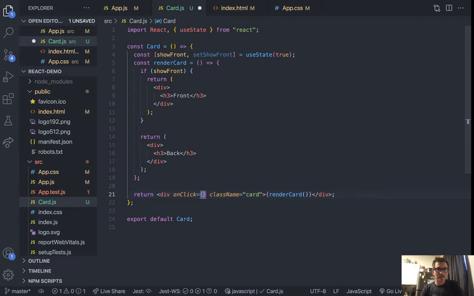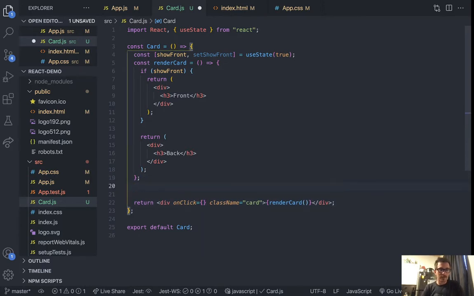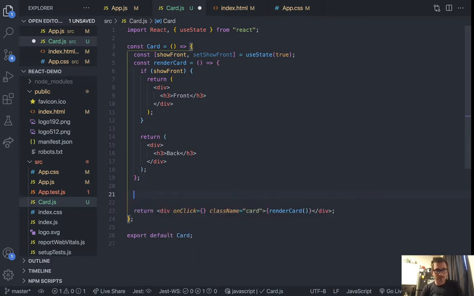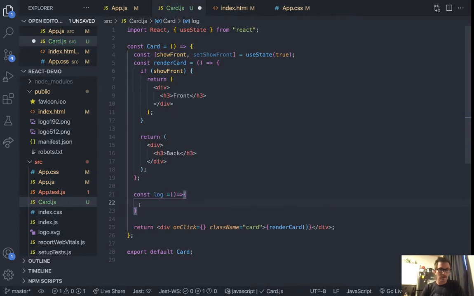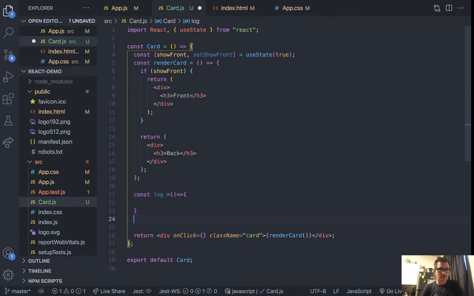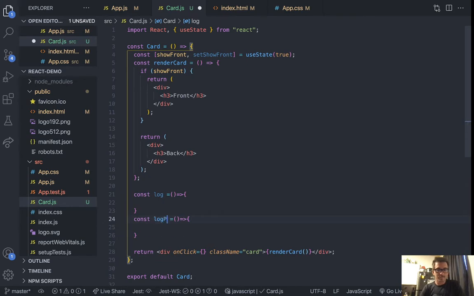Now I'm going to demo something really quick. I'm going to do a const logFunction. And then I'm going to do a const logParam. Or let's just call this logThing, so we don't confuse it with Rails.